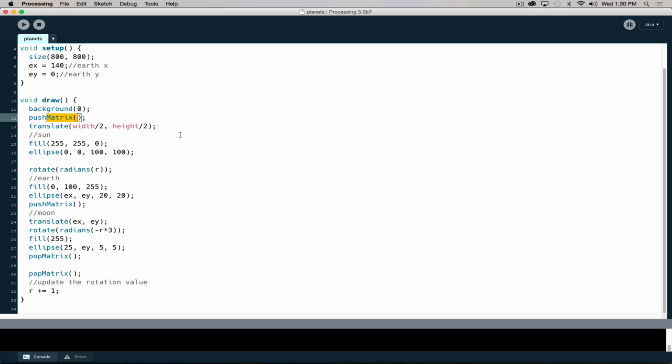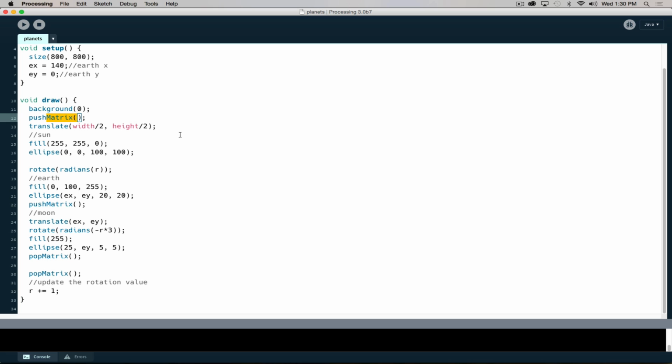So when I say push matrix, it says, okay, I want you to remember what we currently are. And then when you say pop matrix, it returns us back to that setting. Because it's possible to push multiple matrices. So you push a matrix, you do some changes, then you push another matrix, do some changes, pop that one, do some more stuff, and then pop the original. Now you're back to square one.